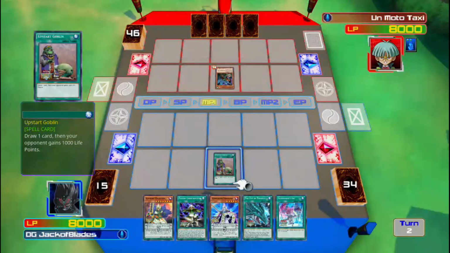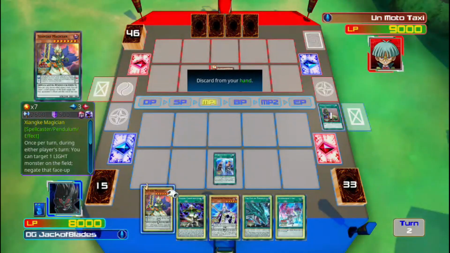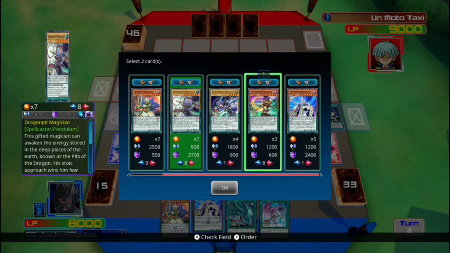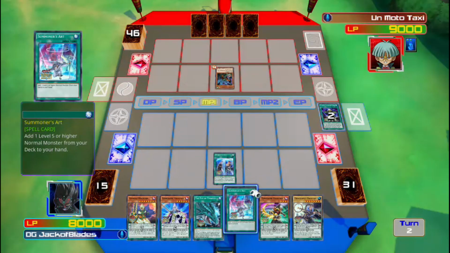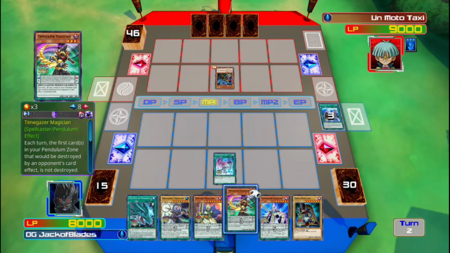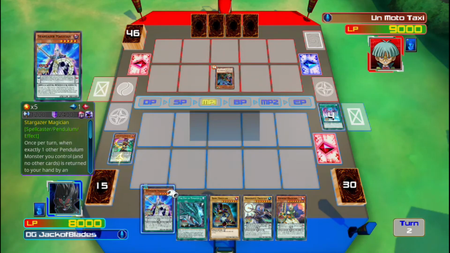Let's go ahead and Upstart. I like that. Alright, this has got a lot better here. We are going to throw away our Conscription here. And we're going to grab our Time Gazer. And we're going to grab this guy. So we're going to play Summoner's Art. We are now going to toss down Time Gazer with Stargazer.